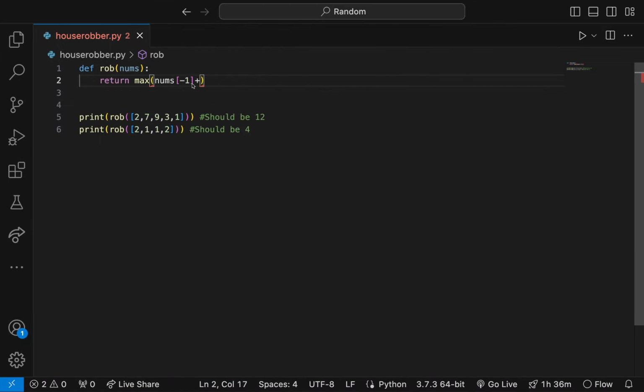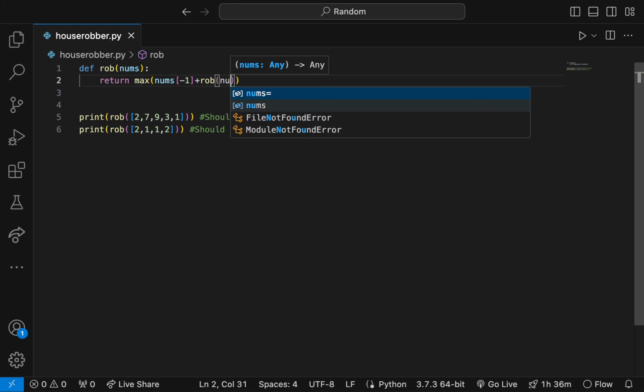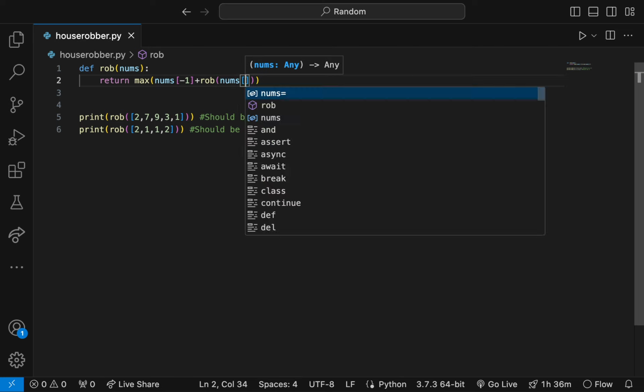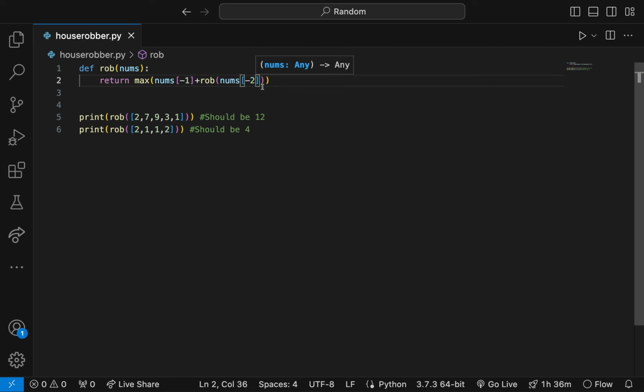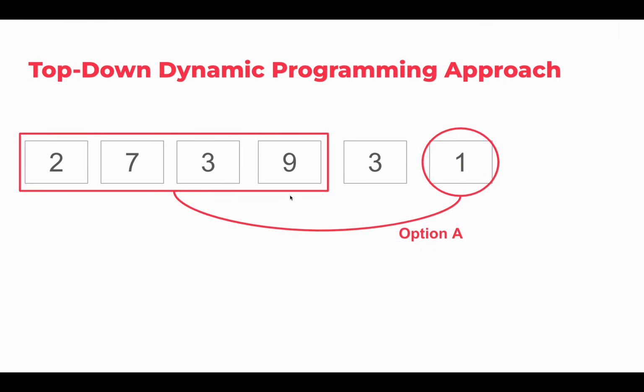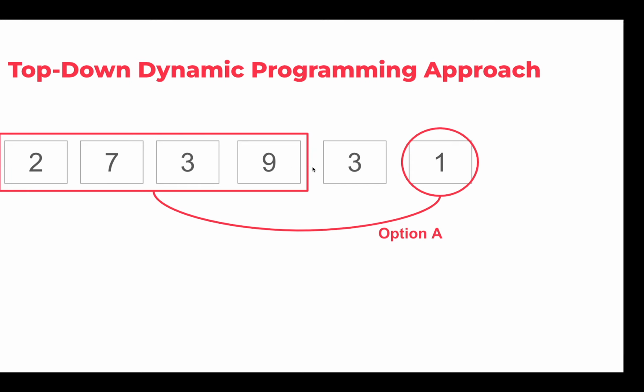So it's going to be the final house value plus it's still going to be the same function, which is what we can rob from all these houses. So that's nums up to -2, and this is supposed to be a slicer. When you do nums up to -2 on this particular array, it will give us this subarray of 2, 7, 3, 9, right?